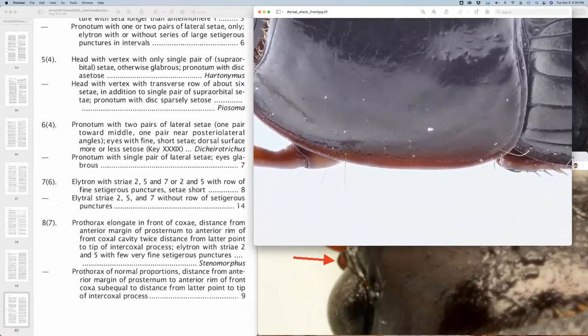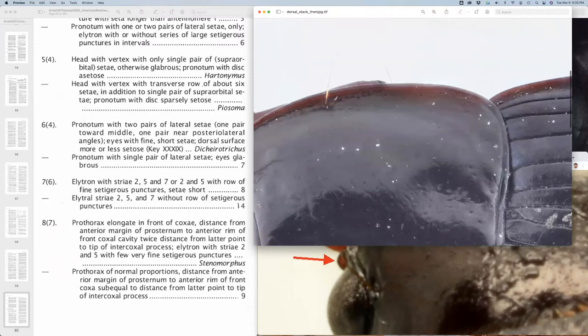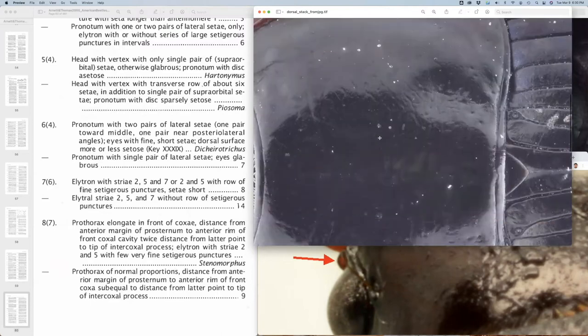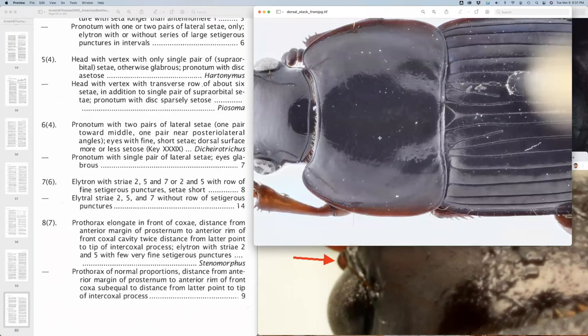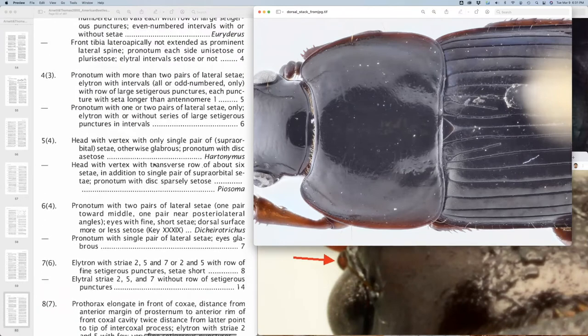And this actually made me stumble for a bit because I thought this was a pretty clear seta. Actually, when I took this picture, this is the seta that curls around here and just pokes in right there. The seta does not actually originate from there. And if we look at the other side, we see that's pretty clear. Here's this seta at the middle. There's really no similarly large puncture at the base. So this is a situation where we have to look really carefully, and here we might notice that we misinterpreted the number of setae. There's actually only one. So we could come back to our key and move back.